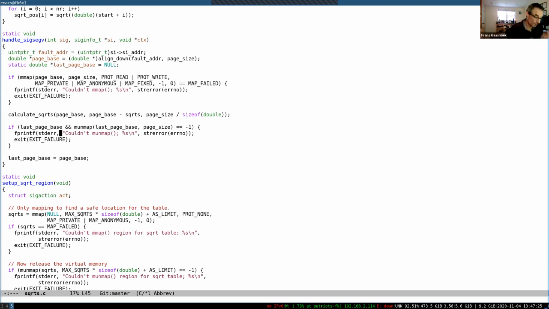And of course, in practice you would never do this. In practice, you would try to keep a working set of pages or something like that. But just to show that you can go pretty extreme, that you can represent this huge table with a single page of memory, this particular fragment of code unmaps the one but last page. And then it keeps running. And so at any point in time, there's only one physical page being used.